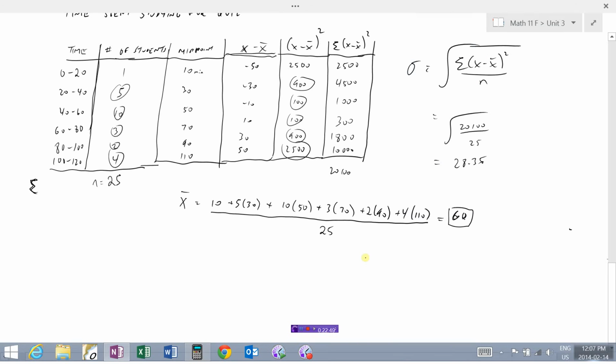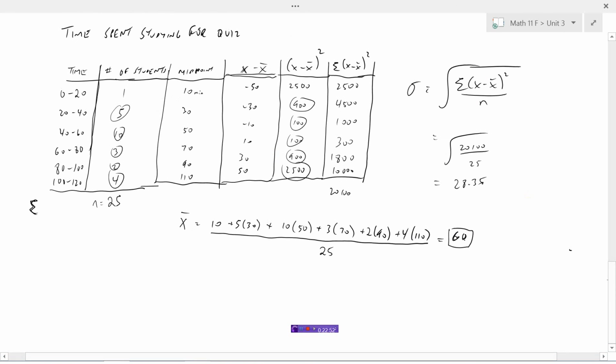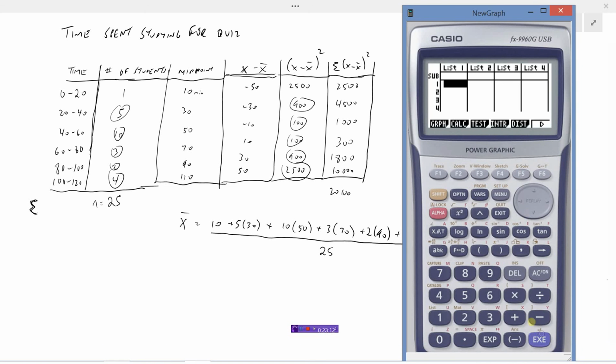Okay, let's look at the example where we had the students who are studying for the quiz. So this was a little bit different because instead of just some individual data, we had groups of data. We had 1 of those, 5 of those, 10 of those. So you could enter all 25 numbers in, like go get the calculator out, go stat, and put these all in, like go 10, 30, add 5 of these down here, 5 30s, and then go 10 50s and put 3 70s in and get 25 numbers all strung down here.